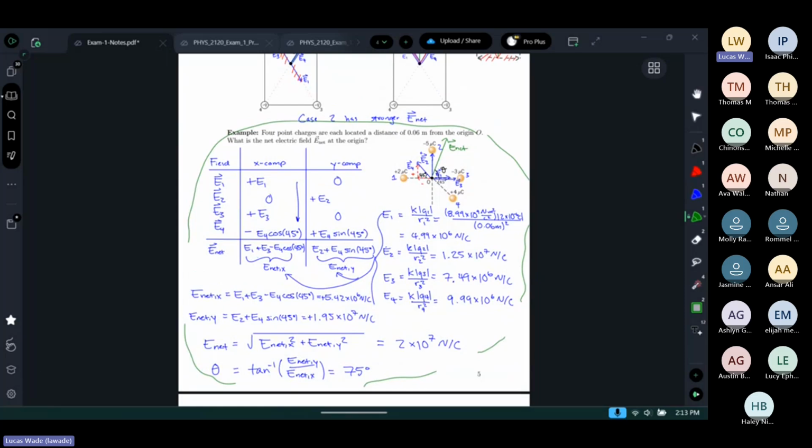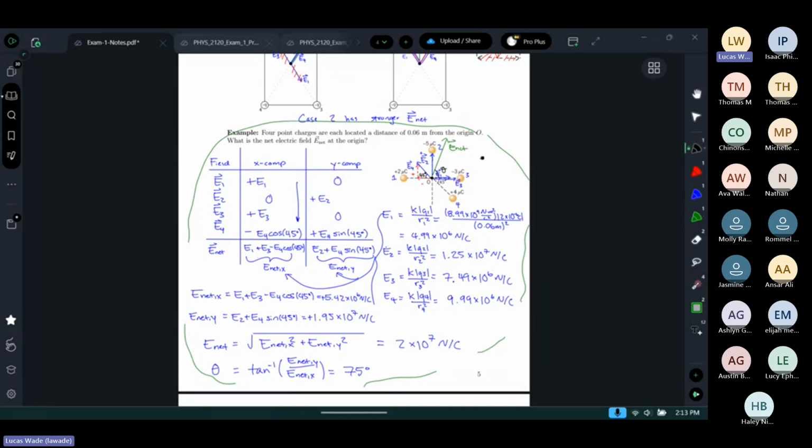The way that you approach these is mostly just normal vector addition. The most difficult part really is just getting the vector directions correct. And so the easiest way to do that is, let's say instead of point O, I asked you for the field out here, where I'm drawing this new dot.